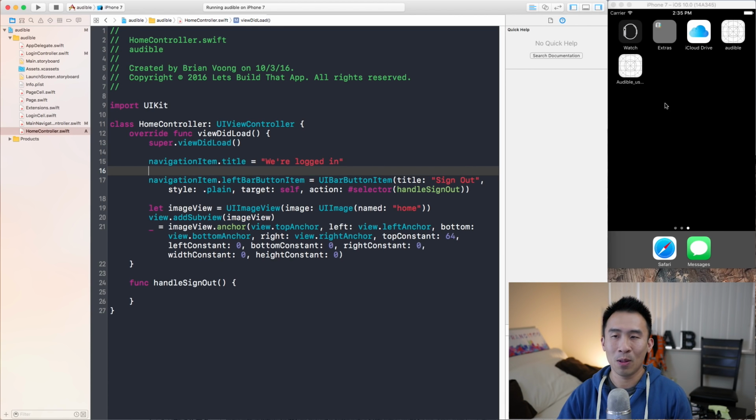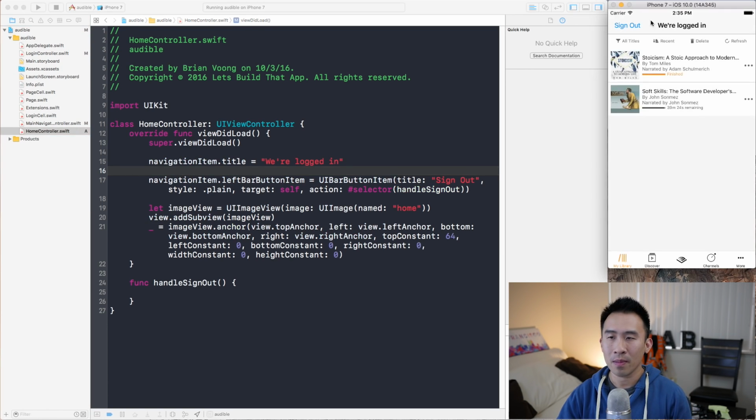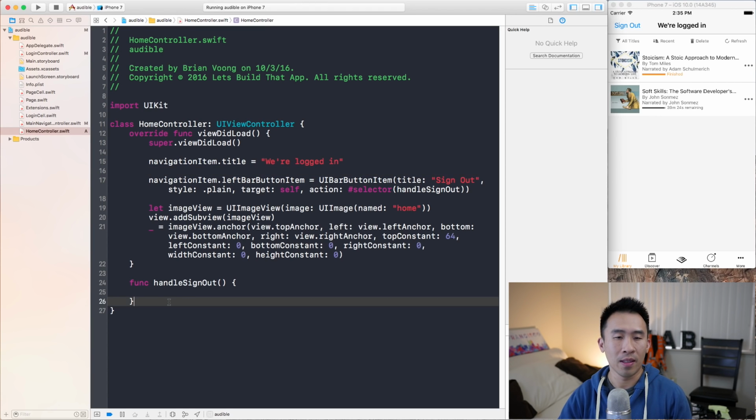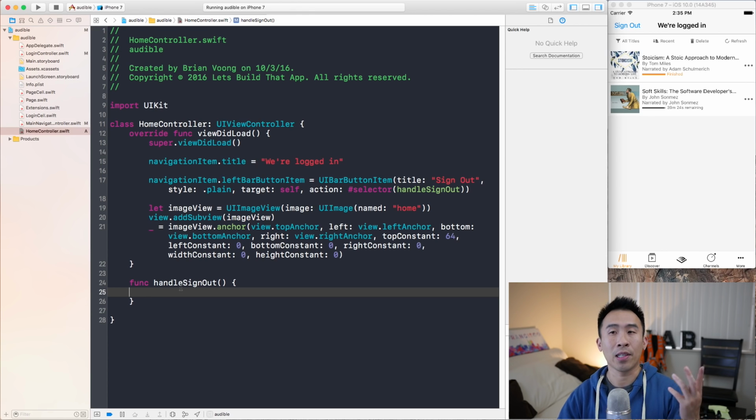And let's see what we get in our controller here. So in controller we get sign out. Basically it is going to perform this handleSignOut action upon clicking. And what is it that we want to do is the question. Well, we want to save the value of is logged in as false inside of our user defaults.